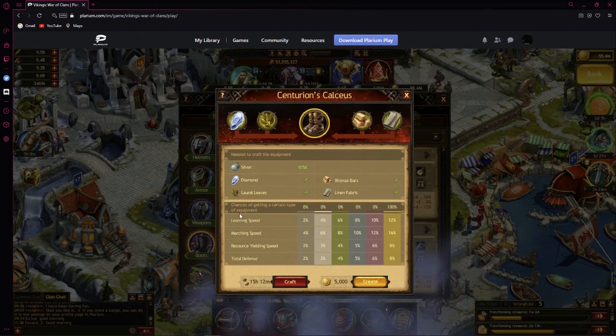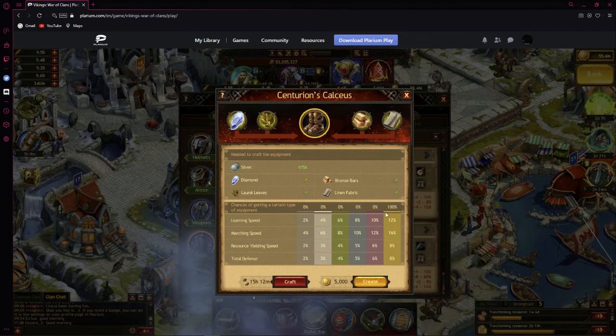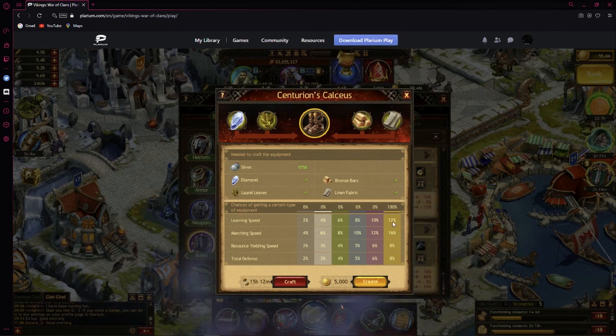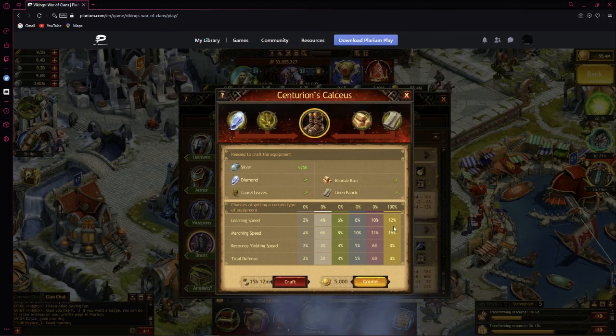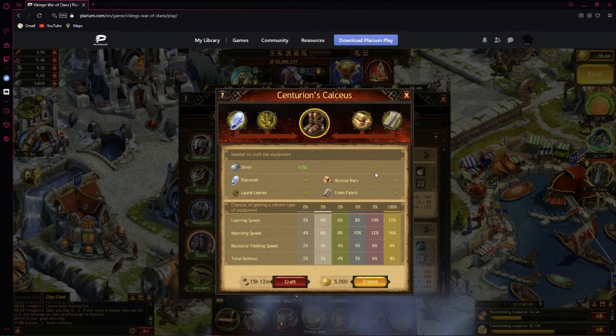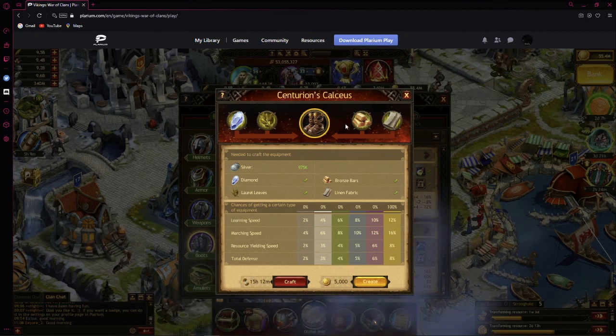So now, if you look, the chances of getting a certain type of equipment, legendary, 100%. If I'd done that with that epic, it would have been 60%, 40%. So I'd have had a 60%, and I don't gamble. I do not gamble. I spend too much time collecting these materials to gamble them. I'm very annoyed with Plarium at the moment, but we won't go into that.